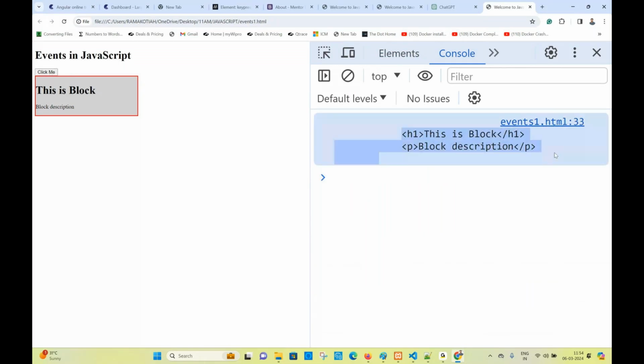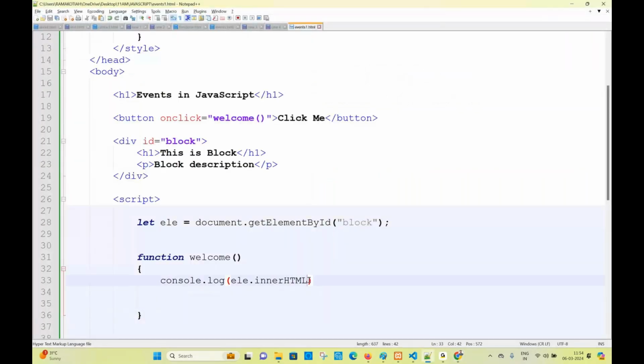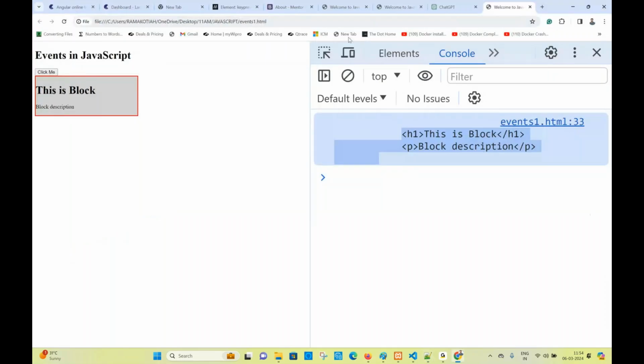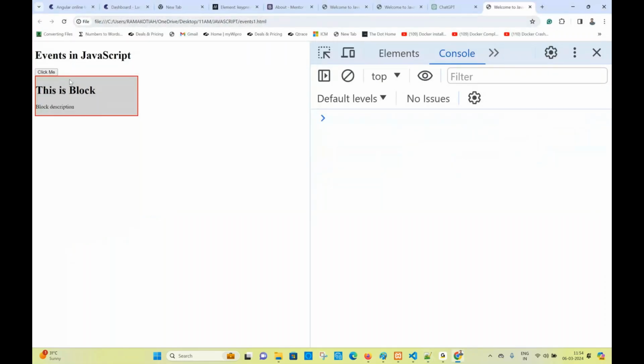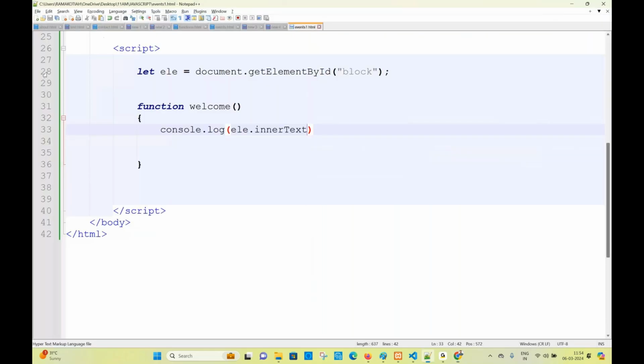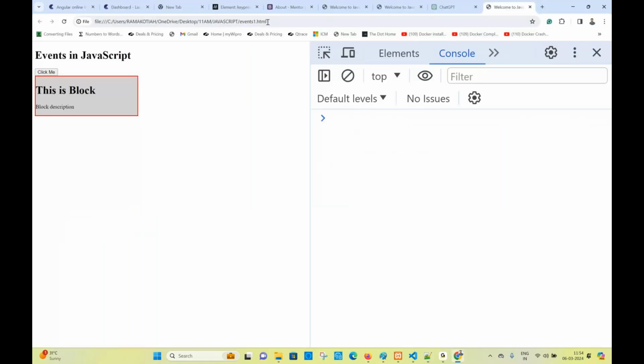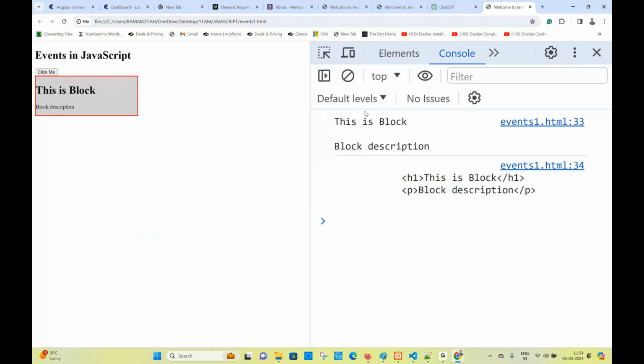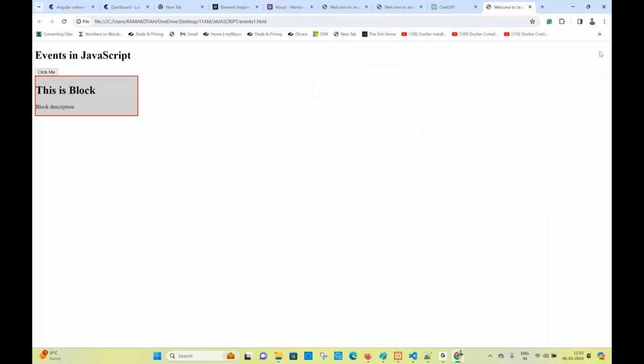This is written there. Now in place of it, if you write inner text, then what is going to happen? Will you get HTML tags also? Click me. Excludes HTML tags. Includes HTML tags? What is the difference? Inner HTML, inner text. If you want to write both, you can write both, no problem. Now you see, above is inner text, below is going to be inner HTML. See, this is inner text. This is inner HTML.